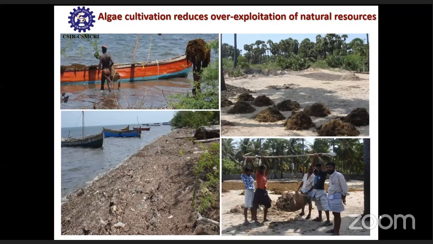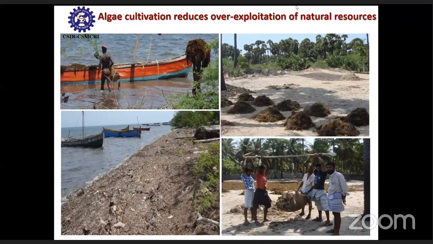We have already observed such a problem with economically important seaweeds, especially Gelidiella acerosa and Gracilaria edulis. My colleague Dr. Ganeshan and Dr. Ishwaran, both working for the last 25 years on Tamil Nadu coast, have recently come with the finding that these 2 species have become locally extinct, almost nearing extinct. You don't get them. That's how the exploitation happened.